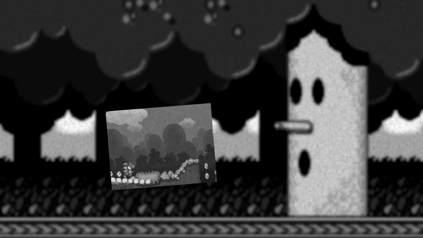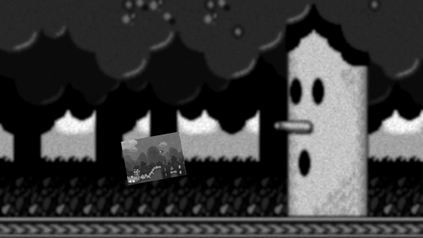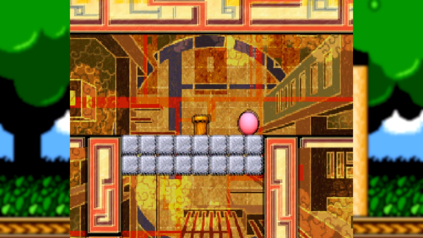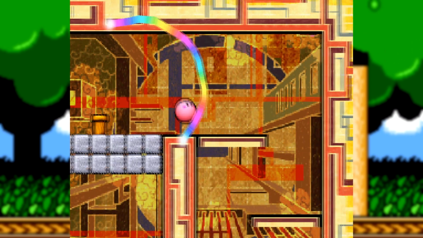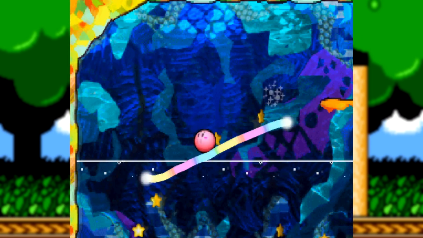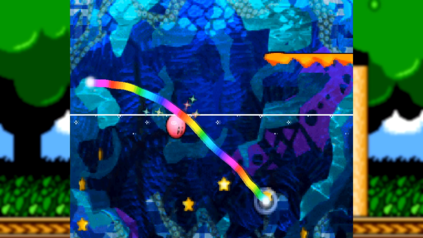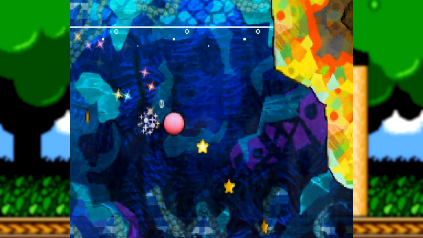Oh no, we don't talk about Yoshi Touch and Go. HAL Laboratory decided to take the gimmick of the touchscreen and make it the core gameplay mechanic of the game. Will the new gameplay style make a whole new fun way to play Kirby, or will it be like all the other gimmick games and make me completely hairless? Let's find out.